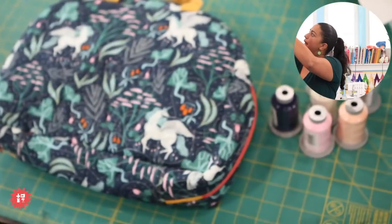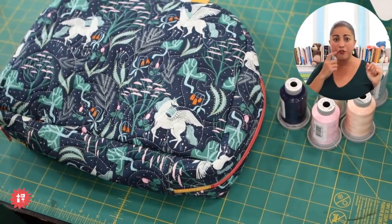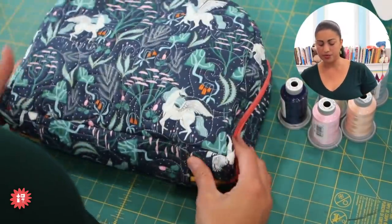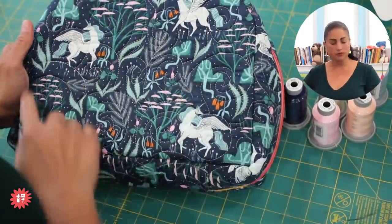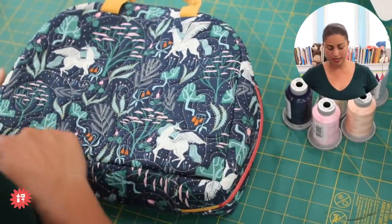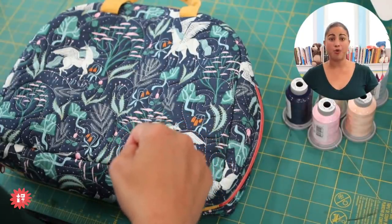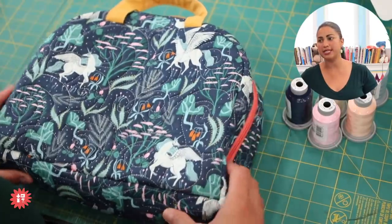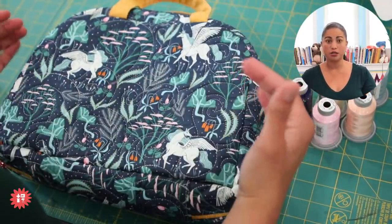But instead of using quilt batting, we're using the foam, the Bosal innerform. This is one that I quilted, and I did these swirls on my long arm because you can also quilt foam, but you can see it's the same idea, still free motion quilting. This is something that you don't need a long arm to quilt, because look at the panels. This is one panel. You could cut up a couple of fat quarters, layer it up with your batting or your foam, say you're working on this. This is my sunset project bag, and then you can just quilt it in that small chunk.